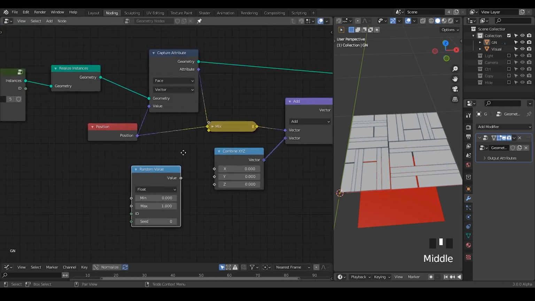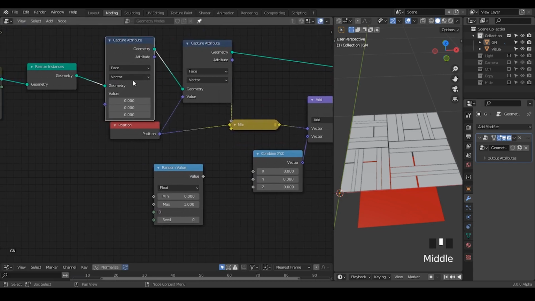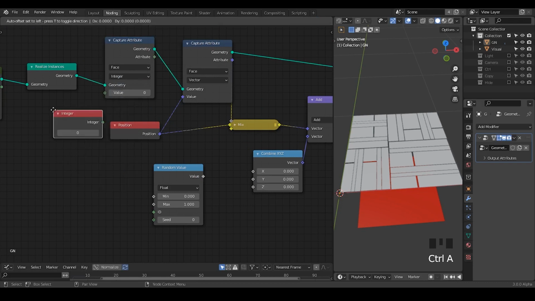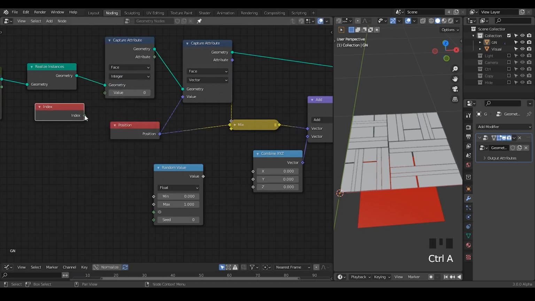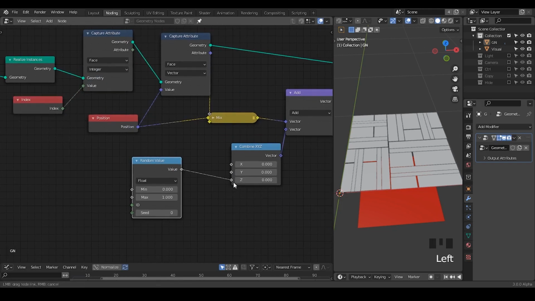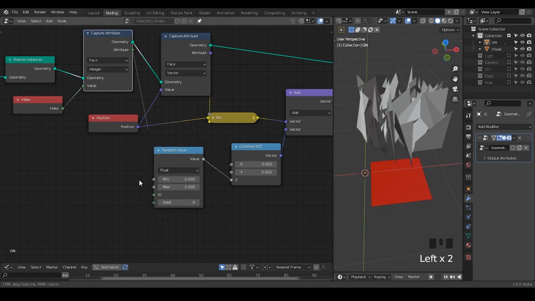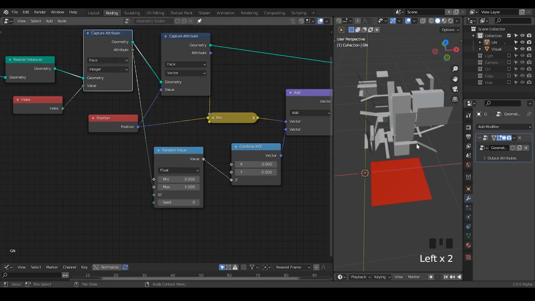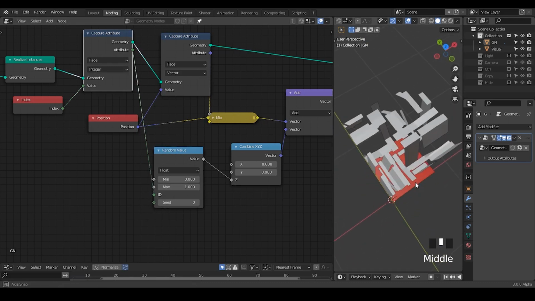This random value should also have a random index based on what we're having. So let's take the index, and plug this index to ID. If we do not do that and directly do this Z, everything just gets crushed so badly. But if we plug this face ID into the place, then different faces are elevated differently.